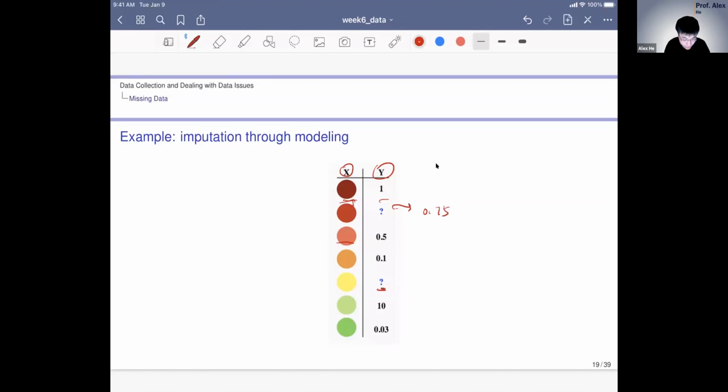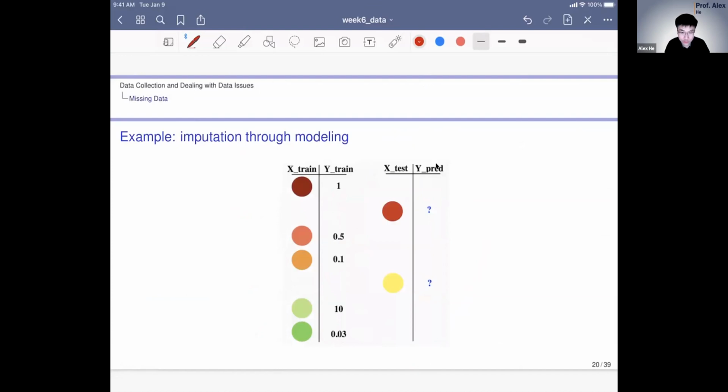And this one, for example, it's between this and this. So you can take these two nearest neighbors and then take the average of those values, that would be 5.05, and then use that as the imputation. And then you can just replace the missing value with your prediction, okay? And that is your new data, and then you can do analysis on that new data.